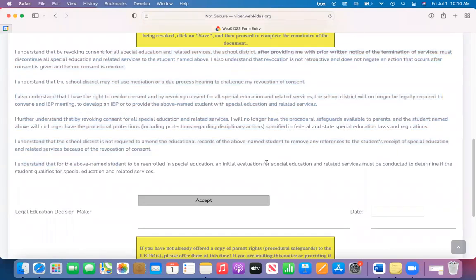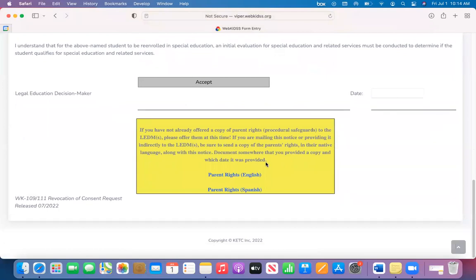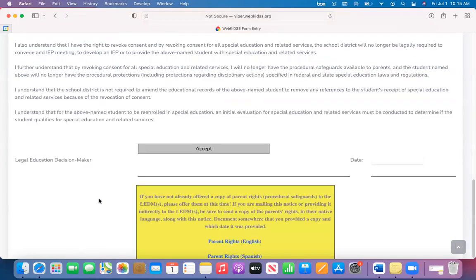And then you can see here, it's got the signature line also in the date, but then, like I said, the text is different. So the reason this form was designed this way is to reduce the number of forms that you have to go to and the confusion on which one you're supposed to fill out. We do recommend that this is not a form you give to everyone. Typically people provide it to administrators or school psychologists, but that's the basic gist of how you use this form.